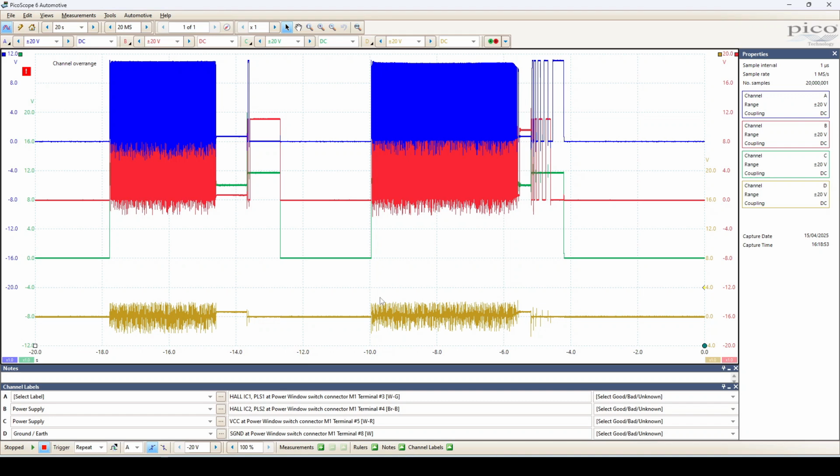Okay, let me tell you what's wrong with this. We have a bad motor in the rear left door. Let's analyze this capture here, and I'll tell you why I'm saying that. First, let me save this. All right, now let's analyze this capture.